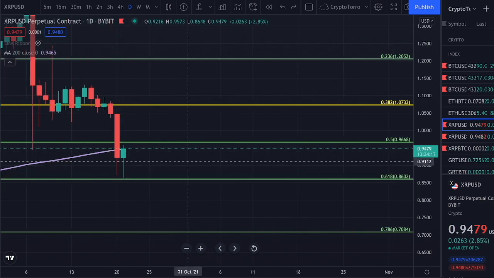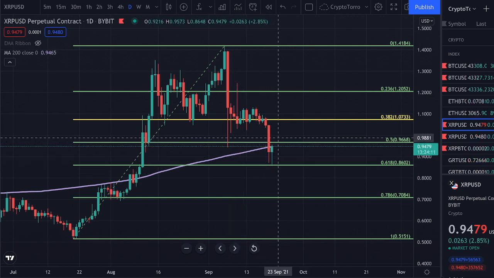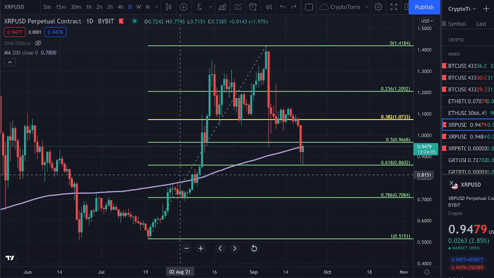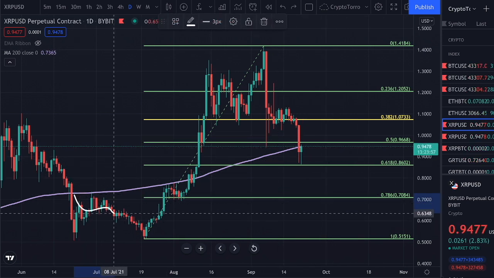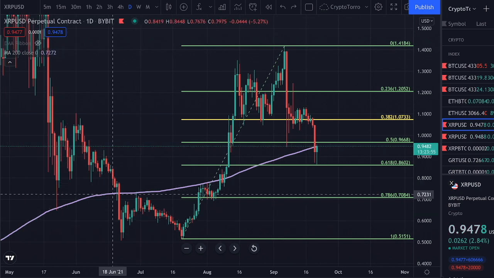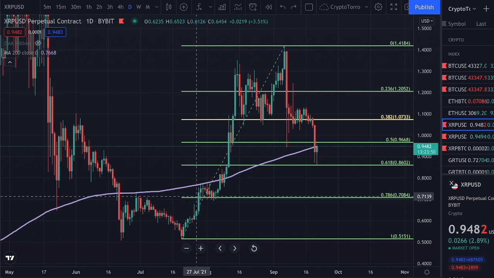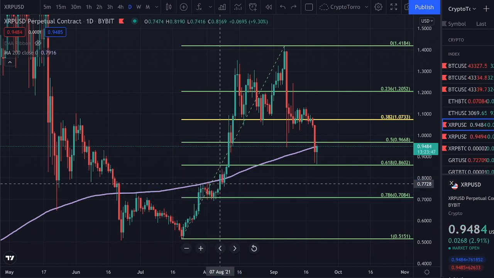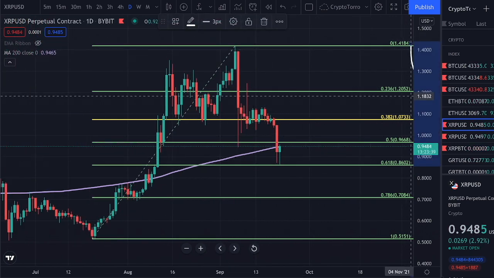And right now, what I think is even more important is that we are underneath the 200-day moving average. Of course, I think it's of utmost importance to be able to actually close above this moving average. Otherwise we might start seeing a major decline, as we saw previously. Once we broke out below the 200-day moving average, we saw major momentum towards the downside. And as well, what you could clearly see is once we broke out above the 200-day moving average at this point in time, we saw a major increase in XRP's price action. So for sure, this is for me of utmost importance.